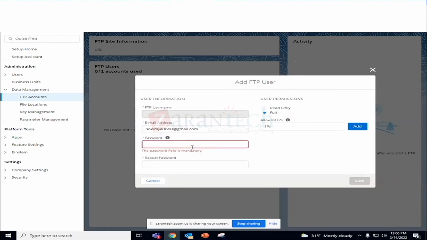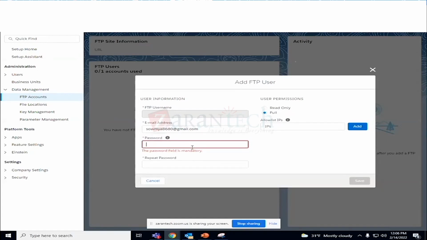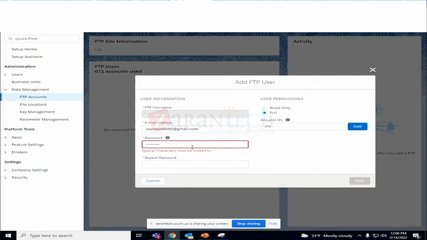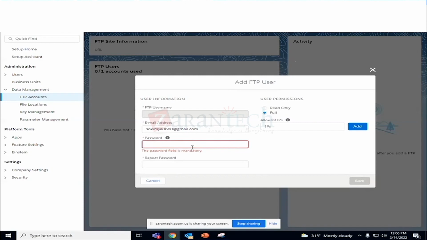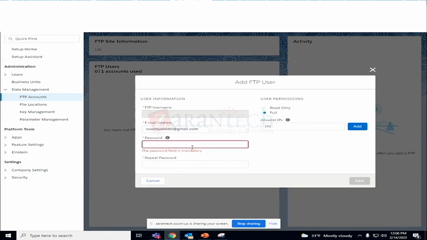It's a problem. Try to follow that one instruction: one alphabet, one numeric, and one special character. That's what I'm also using. Hold on. One numeric, one alphabet, and one special character. I'm giving the same as what they asked. Use your sandbox credentials, the training account credentials you have.